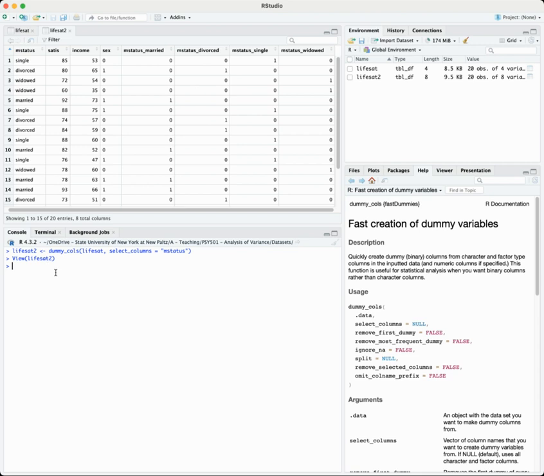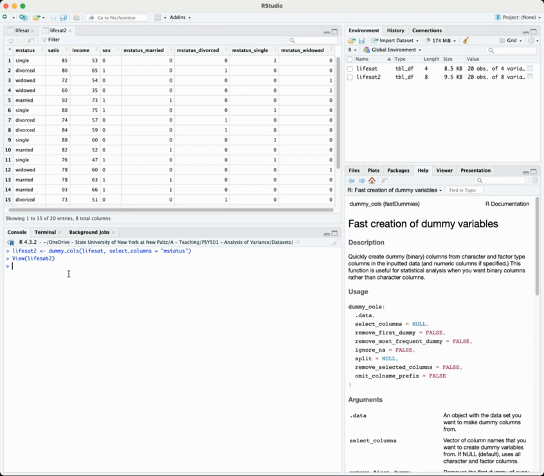So I'm going to go ahead and build the regression model. There is one thing that is probably going to be useful if you have a real data set that has missing data in your categorical variable. You don't really need or want a reference category created for the missing data as if it were a separate category. So if this was a large real data set with some missing data, then I would include this ignore NA equals, and then I would put true. It's false by default, but I would add that in here at the end after a comma.